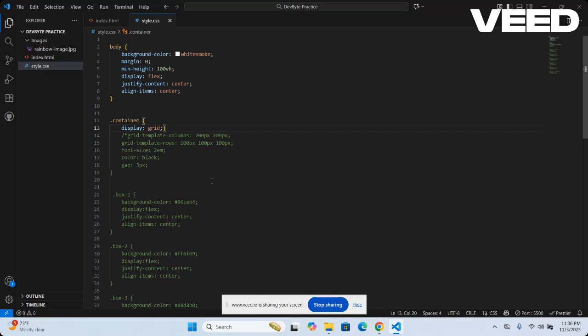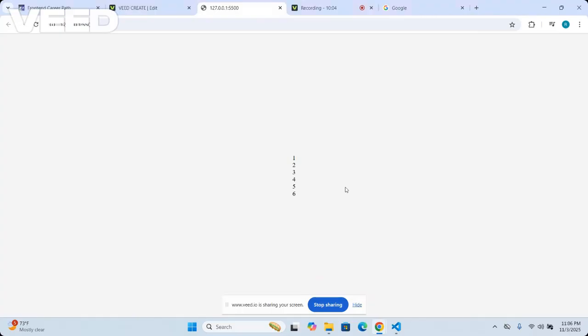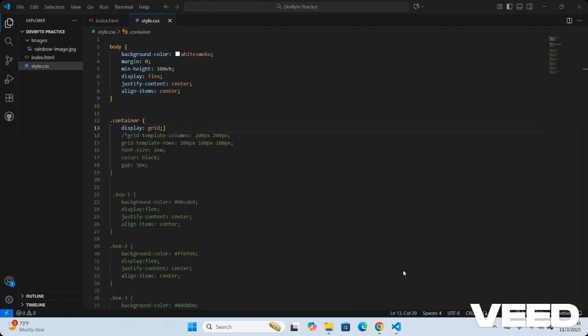If we run the code with display grid only, it will not do much. Nothing will show. It will not result in any layout change yet, because we have not yet defined how we want our grid to look. So by default, we will have just one column, which is this one. Okay, we are going back to the card, and we just need to remove the comment.